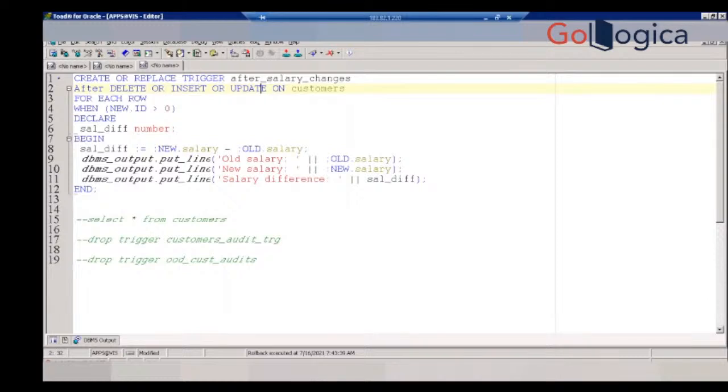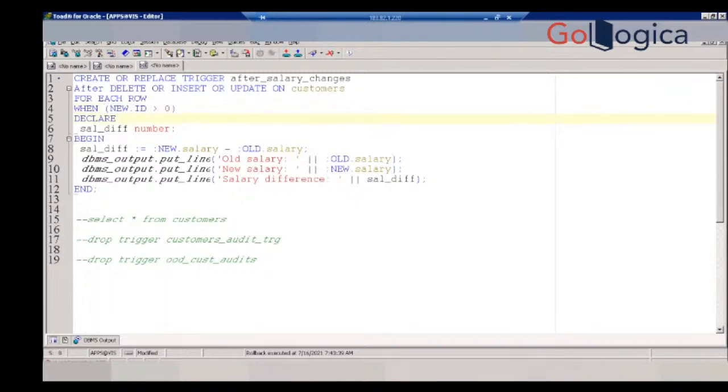What will happen here? For each row it is going to be affected, that new.ID greater than 0. This condition is always checked. So why in most cases is only insert firing? Insert fires because you try to insert a new record, so the condition is true, then it fires.